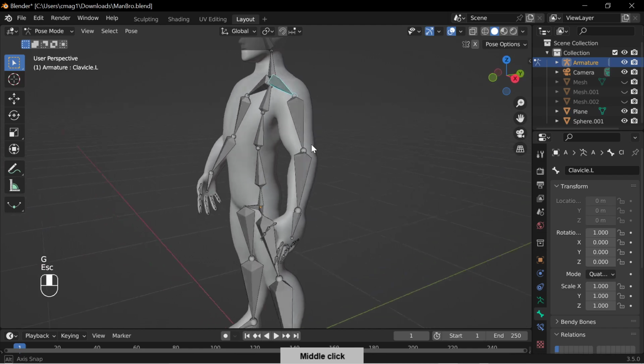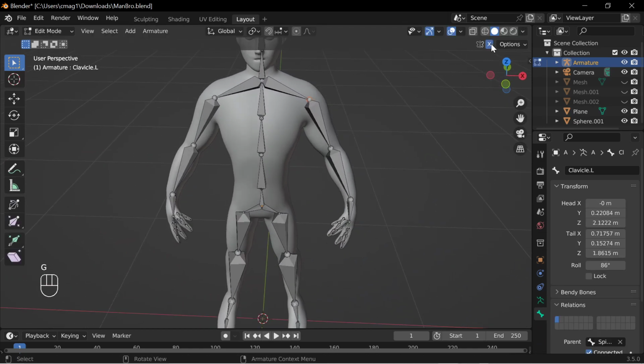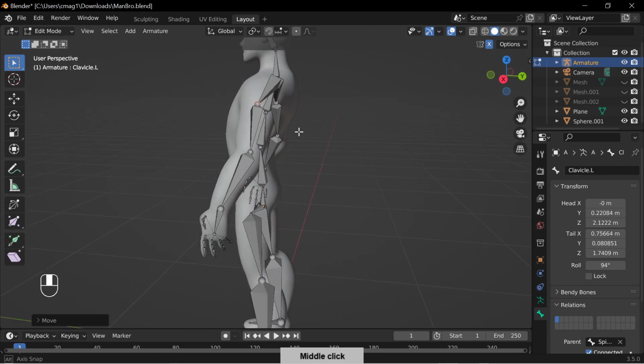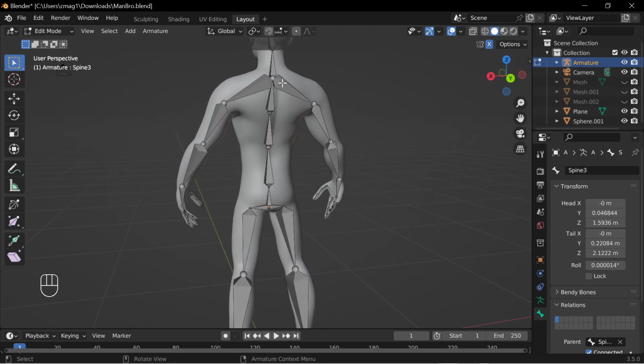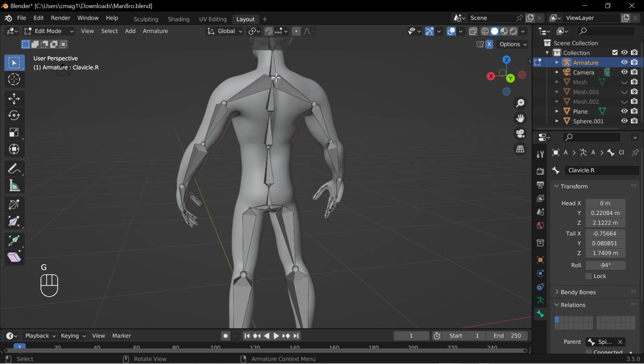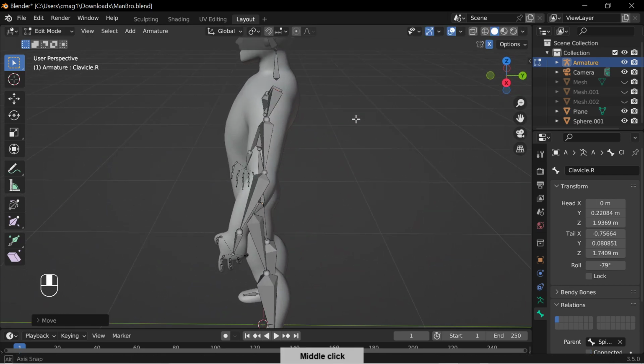If you're not too crazy about how some of it looks, you can hit this mirror button and then you'll be able to move stuff around. So I want that to kind of maybe come down a little bit. Maybe the same with this joint right here. There we go. Just gonna drop it down to about shoulder like that.